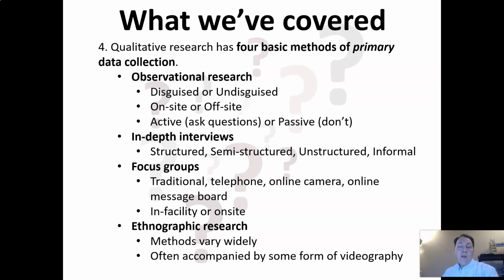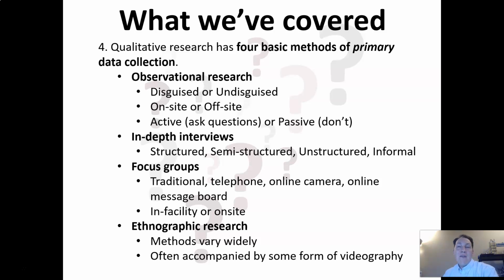We can also have focus groups that come in traditional or telephone or online camera, webcam kind of approach, or online message board approach even. And we can even do those in a facility or on-site if we're doing them in person. And in a facility means in a professional research facility, whereas on-site might mean that we're setting up the site where we want people to come to.